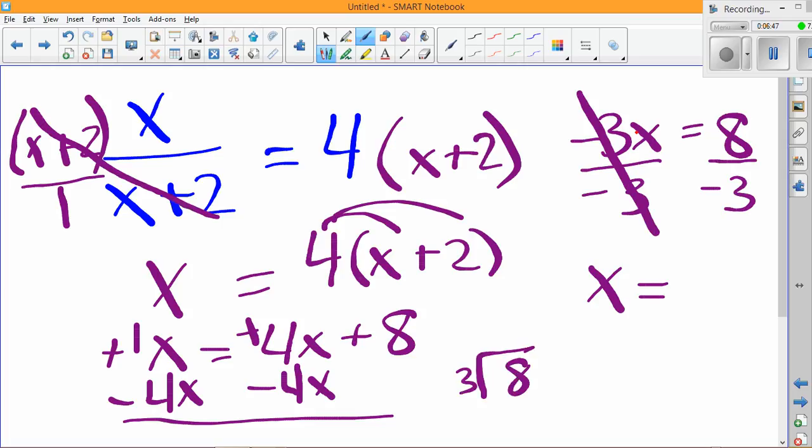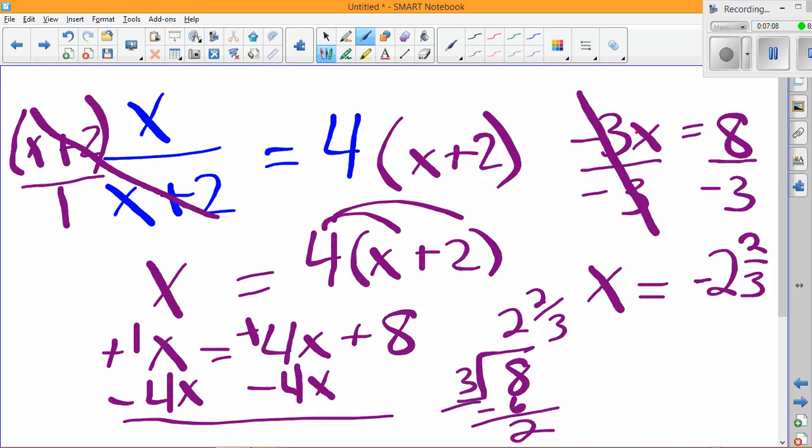We know a positive divided by a negative is going to be a negative. And 3 goes into 8 twice, with a 2 left over. Furthermore, that 2 left over is 2 out of 3, our divisor. So we're going to get negative 2 and 2 thirds. Or if you put it in your calculator, like a lot of you like to do, it will end up being negative 2.66666, repeating.